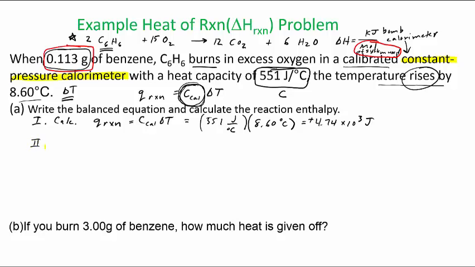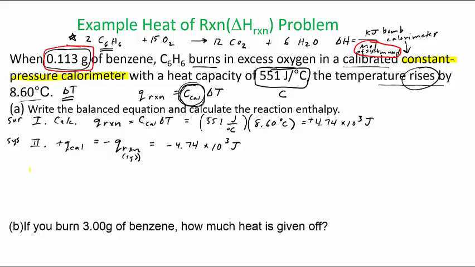So on to step 2. Step 2 is to put it in terms of the system. So step 1 is the surroundings. Step 2 is put it in terms of the system. So we say that the heat that the calorimeter absorbed is equal to the heat released by the reaction, or as always, the reaction is the actual system. So we flip the sign. Step 2, always flip the sign. So whether step 1 was endo or exo, you just flip the sign, negative 4.74 times 10 to the third joules.